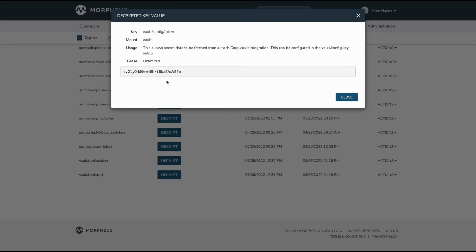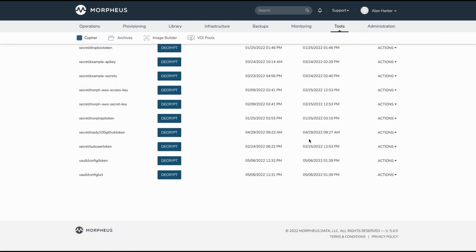Now I have my server in dev mode, so this token will be blown away as soon as I stop the server, so there's no issue with revealing that here. But I would recommend that you use a long-lived token here, because if this token ever becomes not good for one reason or another, then you would just lose access to those values, and probably some of your automations are going to begin to fail. If that happened, you would just come in here, delete this particular cipher entry, and then add another one with a new token that was good. But it'll be easier if that doesn't happen, and you don't have to do that very often.